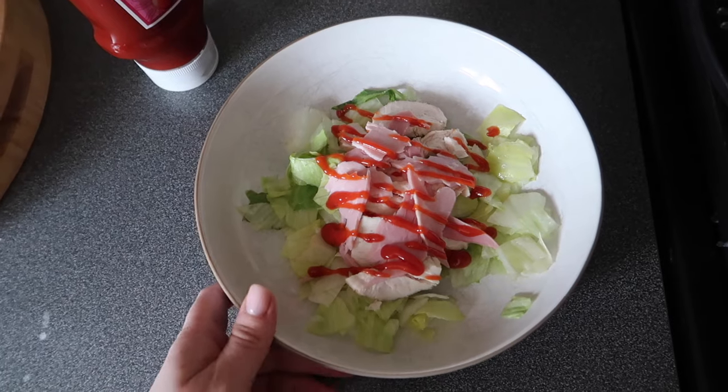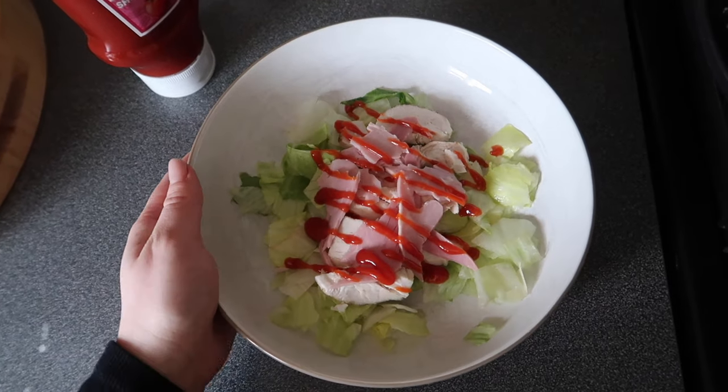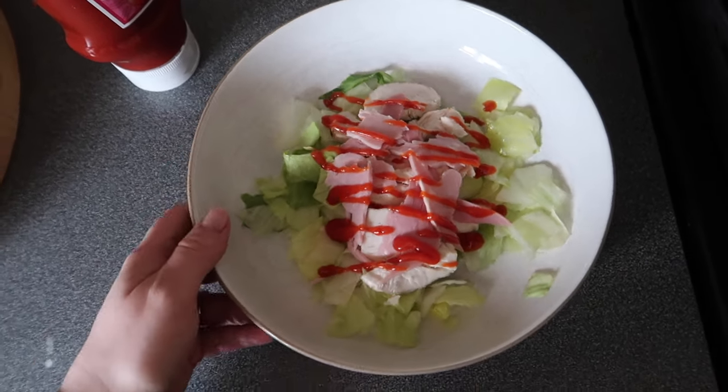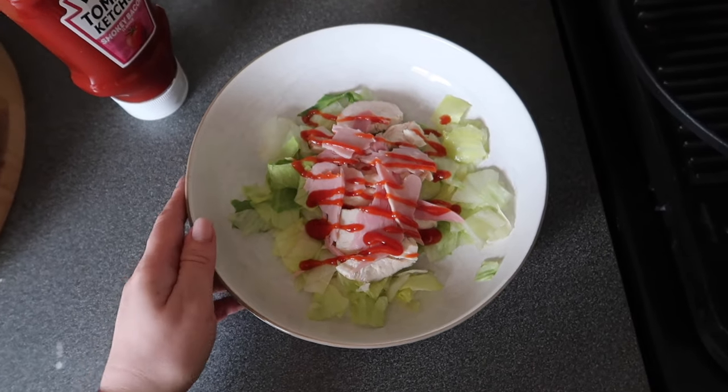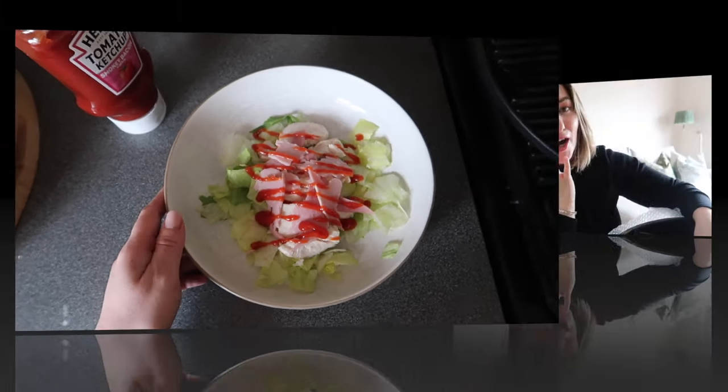I think with a lovely salad like this, a bit of chicken, a bit of ham, something that takes literally 2 minutes to do, and it's such a perfect lunchtime meal. I'm not gonna lie, I'm starving, so I'm going to tuck right into it. I hope I don't have any of the sauce around my mouth, because I'm not gonna lie to you, I wolfed that down. Heinz, you've done it again.